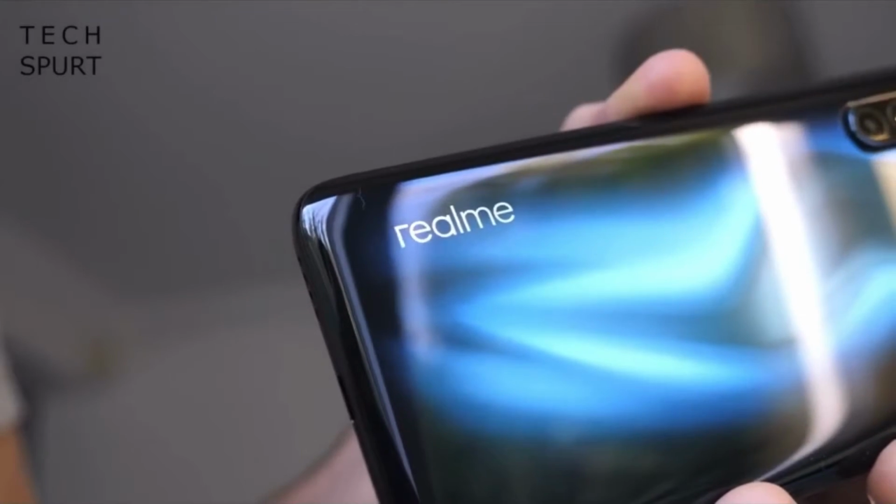Let's quickly discuss build quality. This is a budget phone, remember, so unfortunately you will not be getting that aluminium frame which you'd expect on most phones these days. It is actually plastic. This doesn't really seem like a big deal to me. You are still getting that glass back, and you're getting Gorilla Glass 5 on the front, which no, it's not the latest Gorilla Glass 6, but it should be just fine, especially if you pair it with a good screen protector. When you're only paying £250 for a phone, then of course you're not going to get everything, and the build quality will not be anything spectacular, but this phone covers most areas and can get most things that I would need done, and probably the same for most consumers out there.